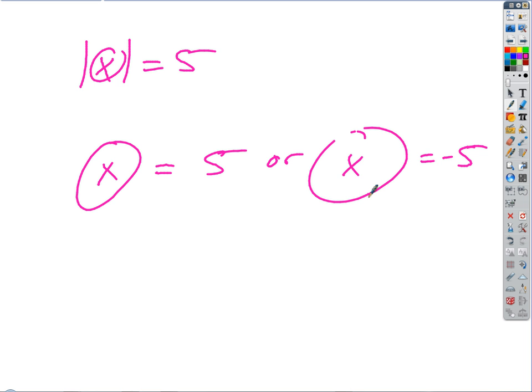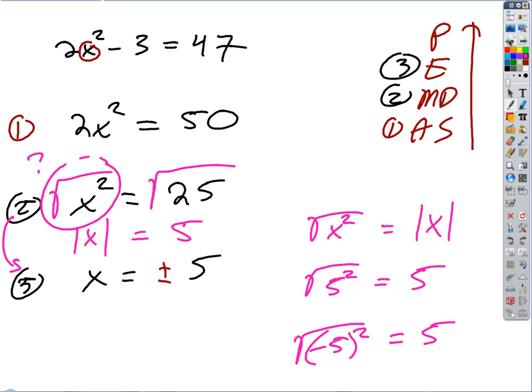Remember that? So going back to this page then, that's why we get the plus or minus there. It's because really what you've got when you take the square root of both sides is the absolute value of x equals 5, not x. So x could be either positive or negative 5. Do you have to do that every time? Absolutely not. You can just skip from this step right here down to that step right there. But you've got to remember the plus or minus. Just remember that's included.